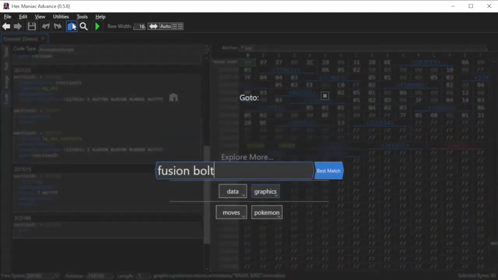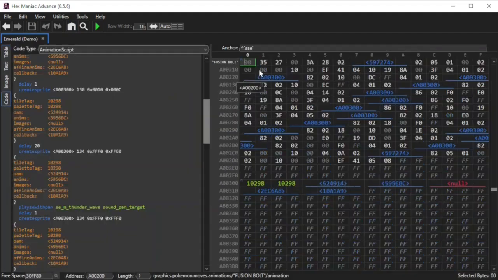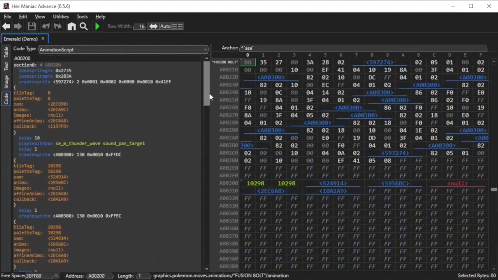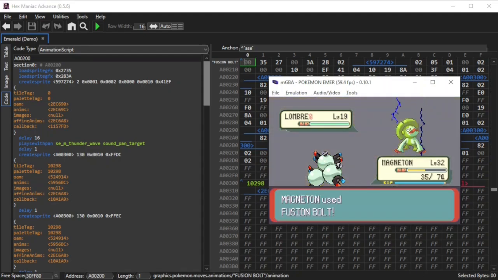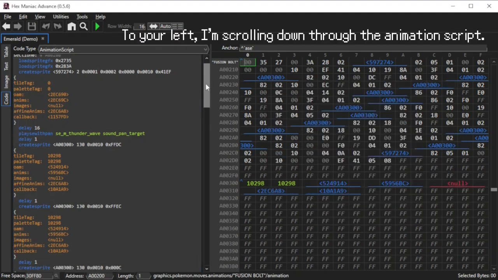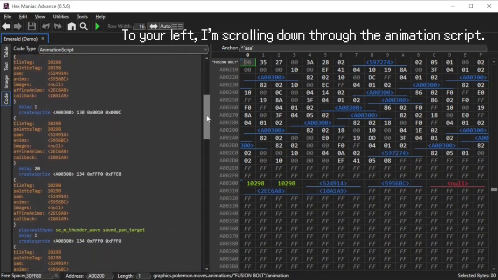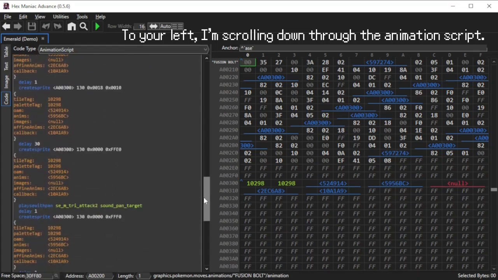I did Fusion Bolt's move animation off camera because I wanted to save time, and I went a little bit above and beyond here. Basically, I used Thunder's move animation, but I took out a couple of commands. And I did the same thing we did earlier by using the recolored blue Thunderbolts. This is what the blue Thunderbolts look like in the game. Honestly, they look kind of strange. The yellow outlines were kind of questionable in retrospect, and I was thinking the overall body was going to be a lighter blue, so I think I will go back and revise this one.